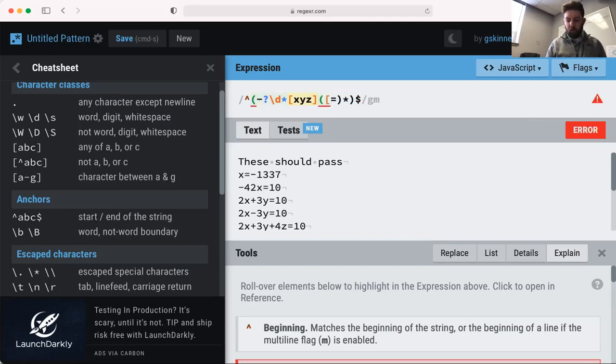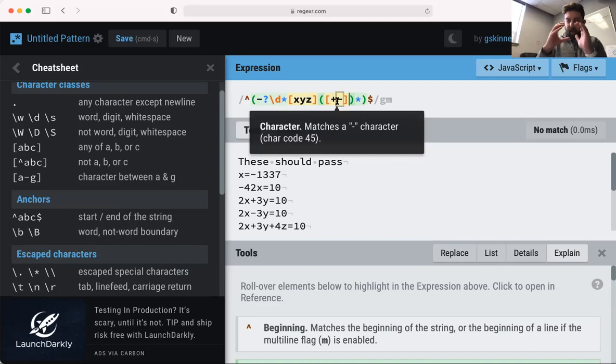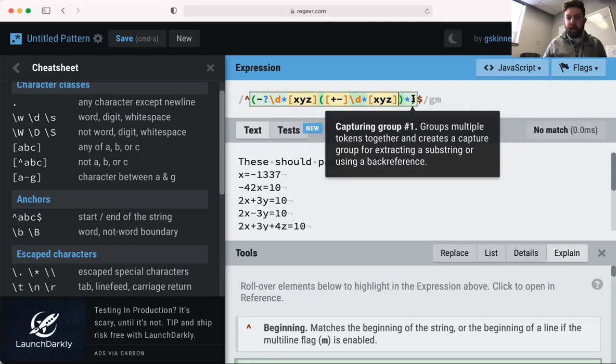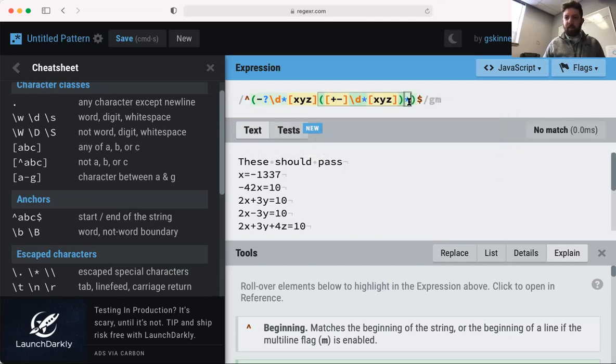All of those terms start with a plus or a minus. The plus and the minus are both going to be nice literals. So it's inside of this list. So I have the matching plus and I have the matching minus. Because this is in the bracket, it did not need to be escaped. So then I'm still going to have the digit afterwards, and I can have as many digits as I'd ever want. And then I'm going to have the x, y, and z. That block can then exist as many times as it wants. So I already put the star there.